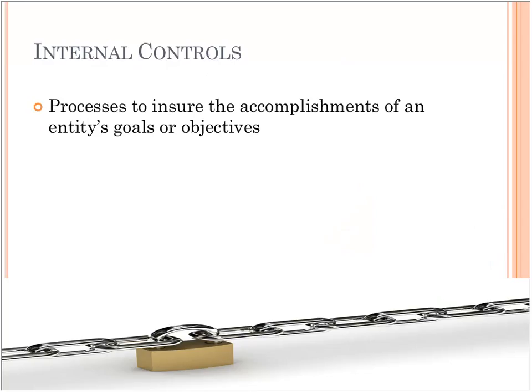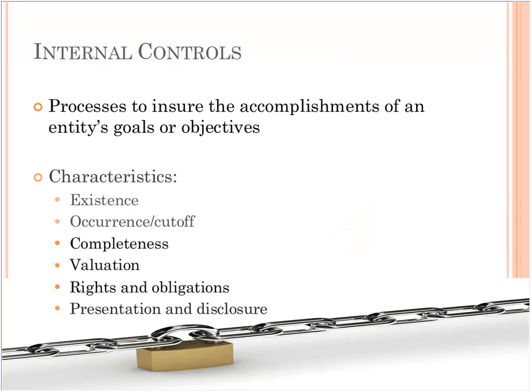Well, that clearly sounds pretty aspirational, and let's take a look at some of the characteristics or some of the specifics behind that. So this might mean that for a solid system of internal controls, your system would have all 6 of these criteria or all 6 of these characteristics. The first is a way to verify existence. This means that the assets truly existed at a point in time.